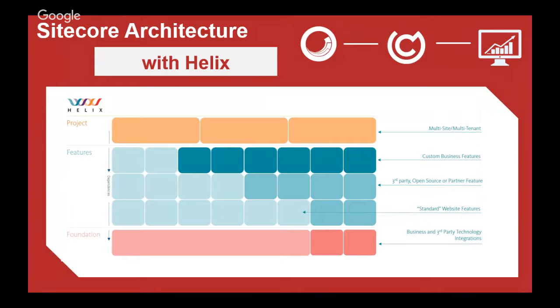Now Helix tells you, whenever you want to build a site, you always need to think business. And what we mean by that is that business is changing. Business can be doing something today, and the next day you're going to be doing something else. Let's say your home page or landing page has a 1 column layout or 2 columns layout, and after time it's going to be changing into a 3 columns layout.